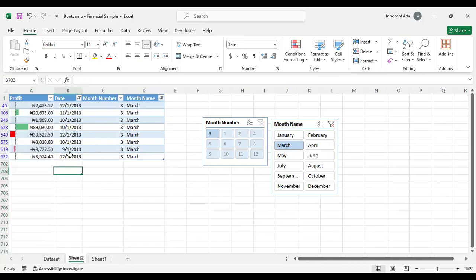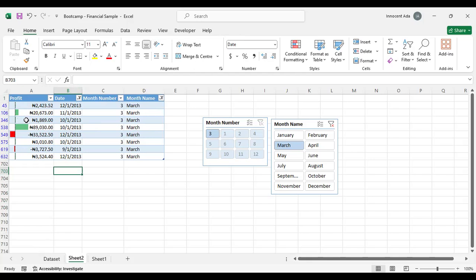That is why I selected just March of 2013. In March of 2013, we have losses here and profits here.